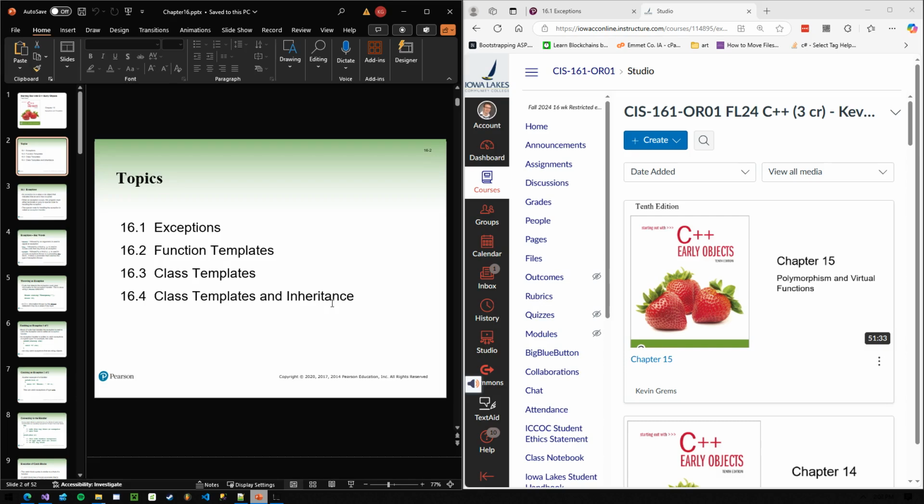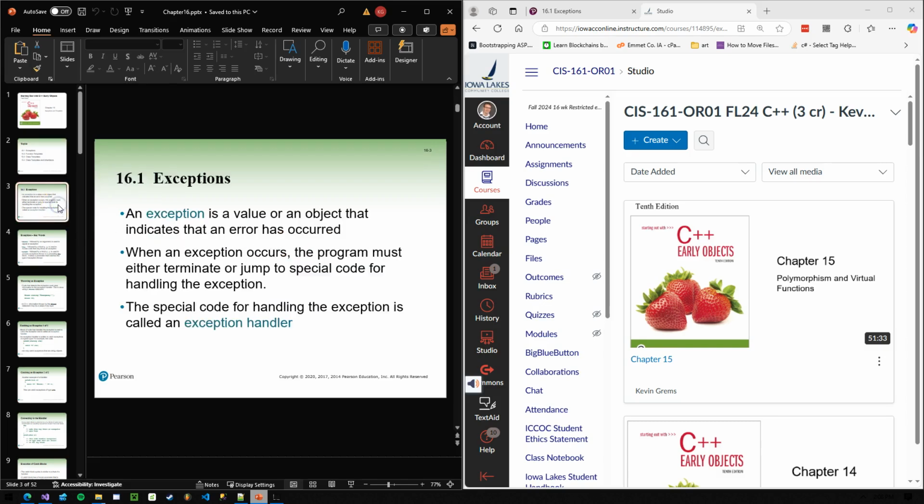A simpler example may be a square root function or a square function, where you can pass in an integer, you can pass in a decimal, a fractional value. You're not limited to just one single data type. And certainly, like I said, you're not expected to rewrite the square or square root function for every single type of data that you may want to operate on. So that's what we mean by templates. Keep that in the back of your mind as we move forward.